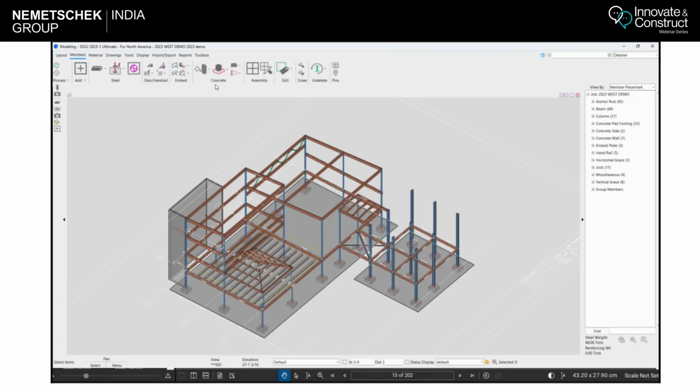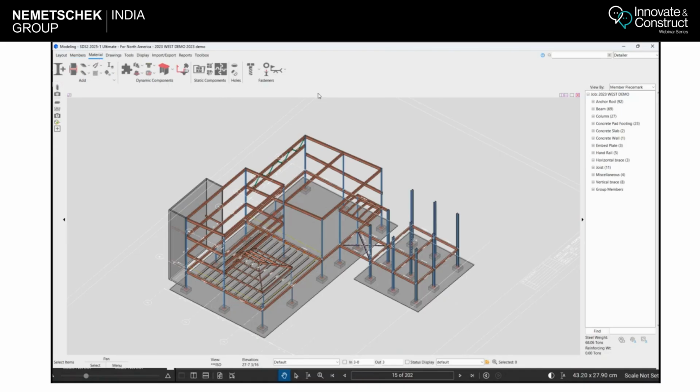This is for adding embeds, a plate embed or an angle embed. This is for adding your cast-in-place beam, concrete, pilasters, single T, precast panels. This is for adding your footing, slabs and gratings. This is for adding your wall systems. Okay, this is for undelete view if you have deleted anything. Now the material labels is for adding any material.